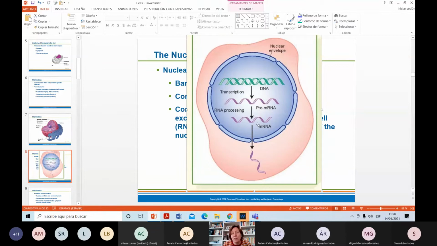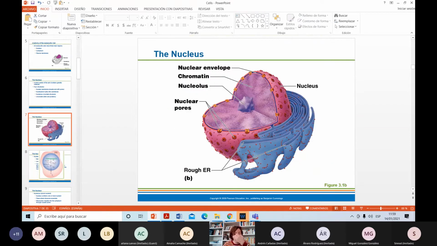¿Por qué le llamamos messenger? Because it sends messages, ¿vale? Es el que manda mensajes. Sends messages from the nucleus. Is messenger RNA. And it's small enough, it's just one thread, solo una hebra, and it's short, small enough to go out through the nuclear pores. Apart from the RNA, the only thing that is going to go out of the nucleus is ribosomes, los ribosomas, that are produced in the nucleus and need to go out to the cytoplasm.